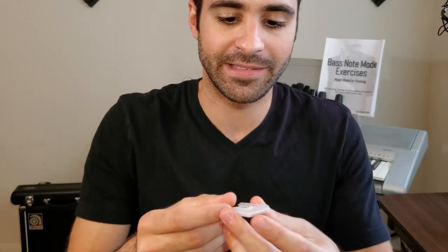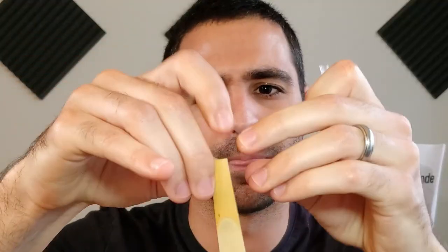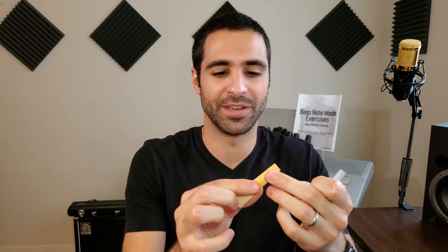One thing I do is keep my reeds in the plastic sleeves they come in. I think the flat back of these containers provides sufficient support to keep the back of the reeds flat. But they don't cover the vamp of the reed, so the reed dries very evenly and naturally. Some players use those black reed cases that really cover and press down on the vamp — I don't like that because they don't dry evenly or quickly enough for my taste. I like my reeds to dry as fast as possible since I play a lot. Some players do put reeds in a reed case inside a container with a humidity pack, but my preference is just the plastic sleeves.